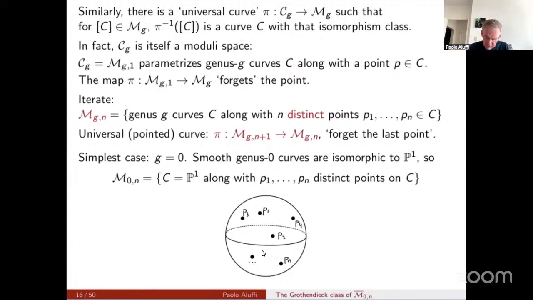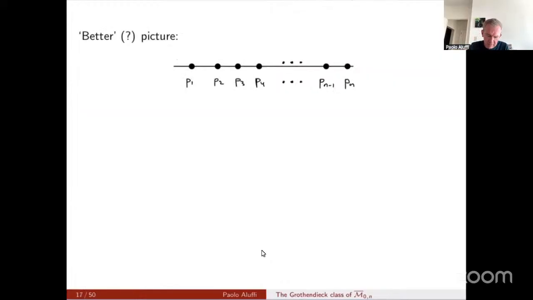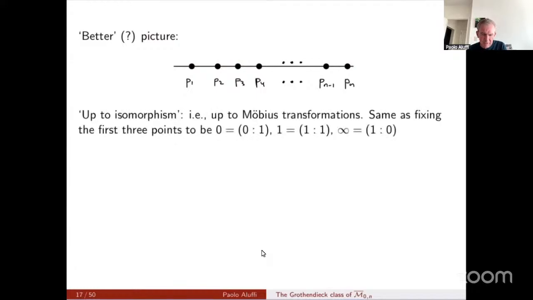However, drawing spheres is cumbersome, and after all, this is just a combinatorial snapshot, so you might as well use this. Now, this line over here is supposed to be P1, and you're just telling the reader, look, I'm choosing a bunch of points. They are all distinct, and there's n of them. So that's my caricature for this kind of object. You want these things up to isomorphism, and as you certainly know, P1 has lots of automorphisms.